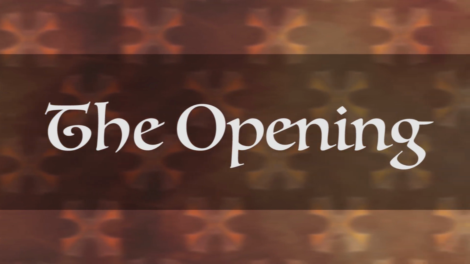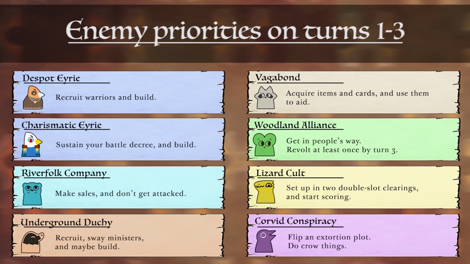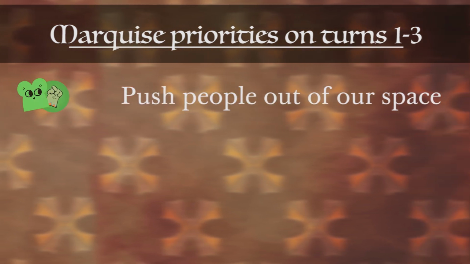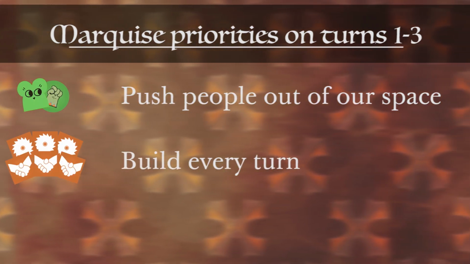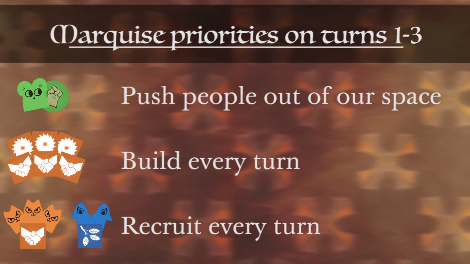The first 3 turns en route are enormously important to us, as they're the only time where we can expect to be left alone as everyone else sets up their engine. As the Marquise, we need to take advantage of this time by preventing early threats to our control region, maintaining our scoring tempo, and reinforcing our stronger starting position just enough to stay ahead of our opponents.